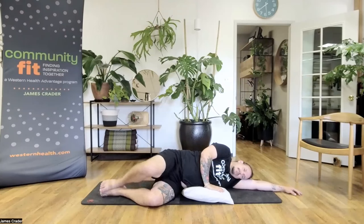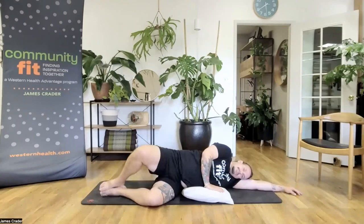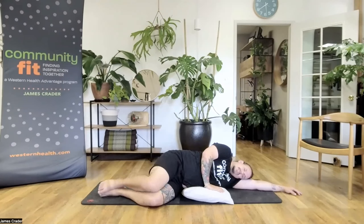Two more. One more. And relax. Let's do the other side. Well, let's actually just sit up for a moment. I invite you to notice any differences, maybe right side or left side. Do you feel the back of your body any different? Do you notice anything different? How is that breathing practice different than how you originally breathed? Might be the same. Probably not, but it might be.